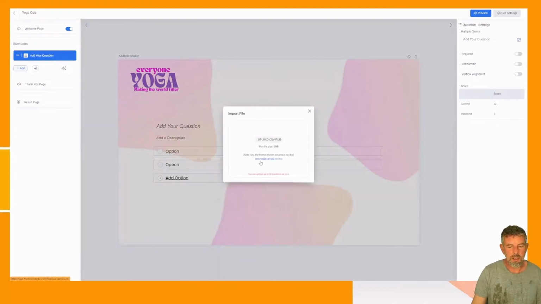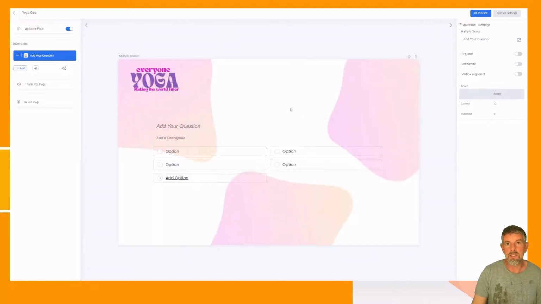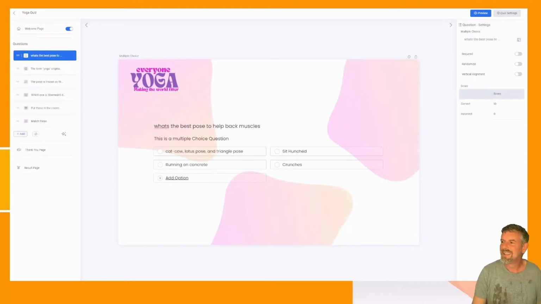If you click this, you're going to see a download sample CSV, so if you match it to the same style as that, you can import your questions directly into the quiz function here. I'm going to add a few different question types, in fact all of them, and we're going to have a look at them, and then we're going to show a student going through it and the results that are generated from the quiz that we produce.